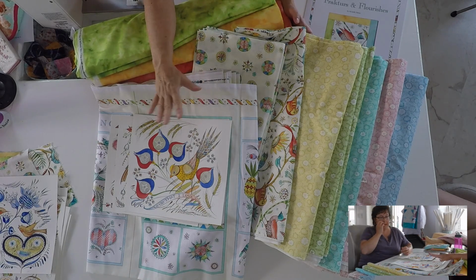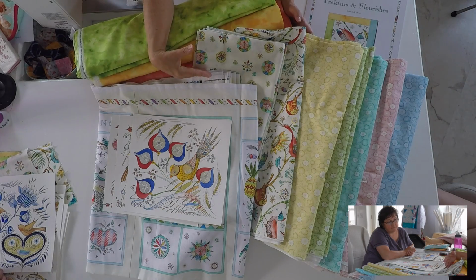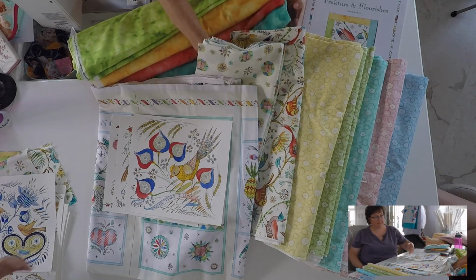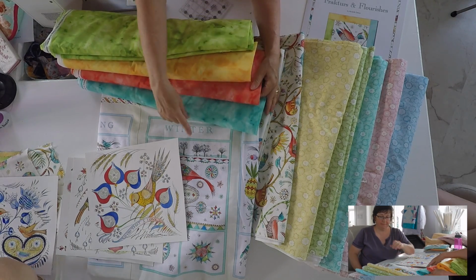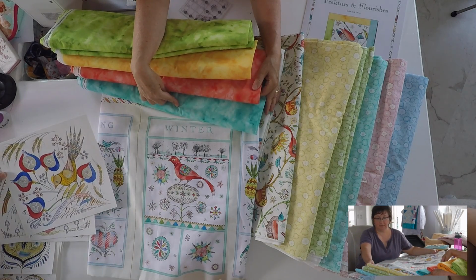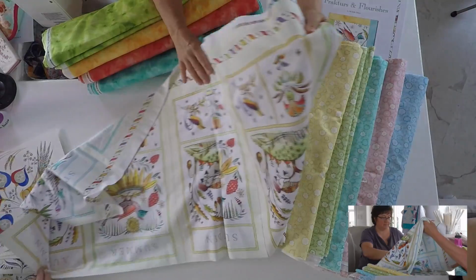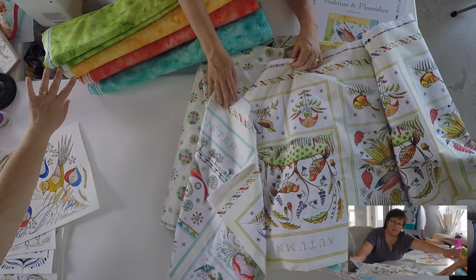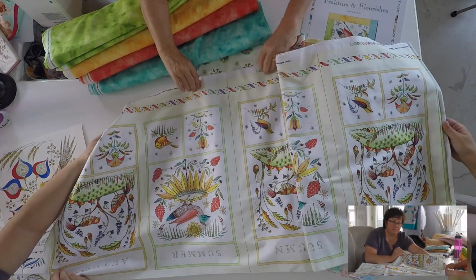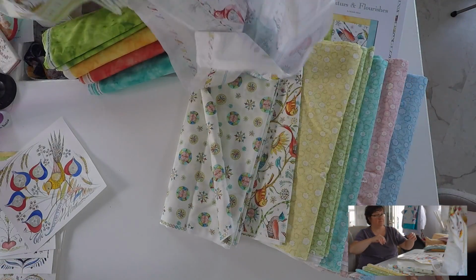Okay, so now when you put all of these pieces together, they pick the colors from these pieces for the coordinating prints, correct? Yep. So here are your coordinating washes that they've picked. You can see how beautifully they match up with the fabrics. They're just gorgeous. They probably considered that their panel. I want to open the panel up so that they can see it. There's the green, the gold, the green and the gold, and well, no, because the red's not there. Maybe it's just because there is so much red. Let's do it this way. I'm going to open it right up so that they can see the panels.